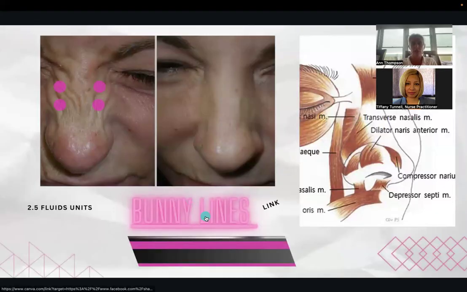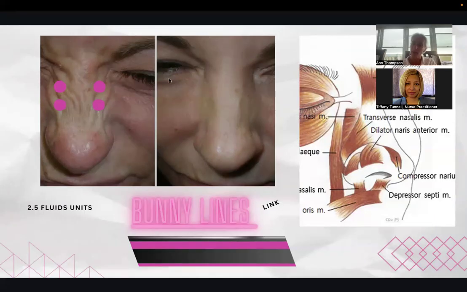So the very first thing that we're going to talk about are the bunny lines. The bunny lines are caused from the nasalis muscle that wraps around the bridge of the nose. They can also be caused by the very bottom part of procerus, where it actually connects to the bone. That little connection, whenever you activate procerus, can cause a little bit of a crease, and it's the bottom part, and we can refer to it as a bunny line. It's not caused by nasalis like the other ones, but it is something that a lot of patients want us to go ahead and knock out.